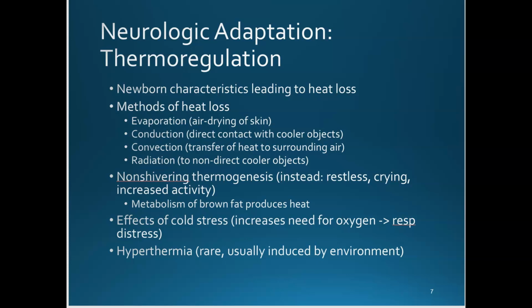We have kind of a cascade that happens when they start to do this. If they get cold, if they have cold stress is what we term it, they start to burn nutrients, brown fat out of their body to create heat. Their blood glucose starts to drop because they're burning up all this extra energy, right? And their oxygen need increases. So cold stress is something that's very easily observable, assessed, and can be easily intervened upon. If it gets a little too far out of hand, it can very quickly spiral into something that's much more severe than just baby being cold.